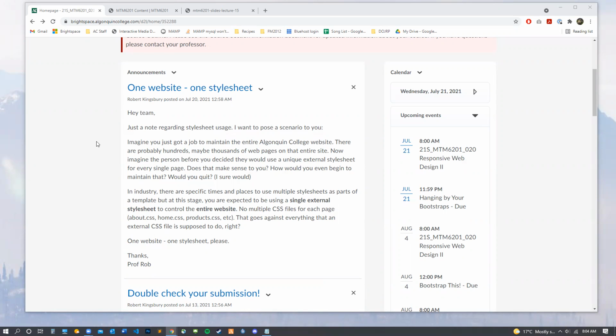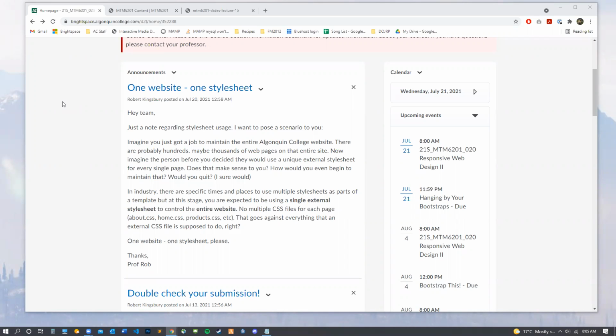Somebody in this class told everyone else, I don't know how it worked, but my assumption is that somebody posted or said something, but so many people in this class just decided to have a different style sheet for every web page. I can't wrap my head around where you think that would be okay. If you had, for example, the Algonquin College website, and there was one style sheet for every page, that would be absolutely non-maintainable, right? It wouldn't be something that anybody could maintain. You'd have to be some sort of a cranial octopus or something. There's no way you could maintain all of that if you had to change one color or something.